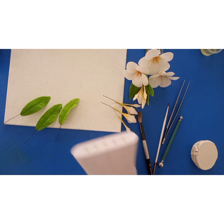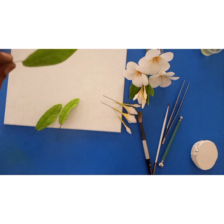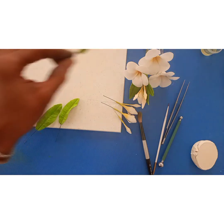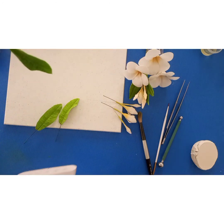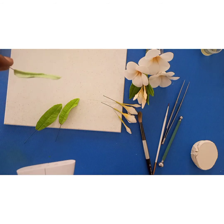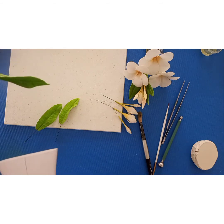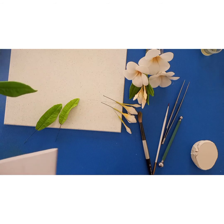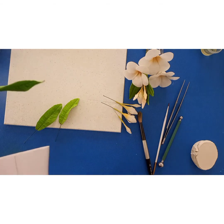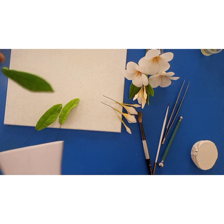So now our steamer is almost ready. The steam is already coming out. Oh no, there's the steam over there. So try not to bring your leaf or petal too close to the steam. The steam would help the color to set onto the leaf, giving it a very natural appearance.